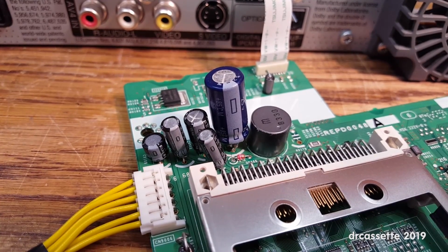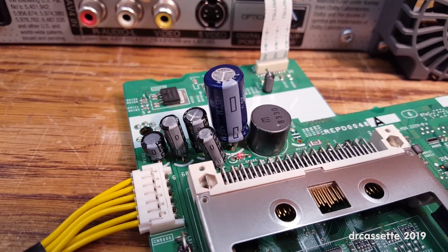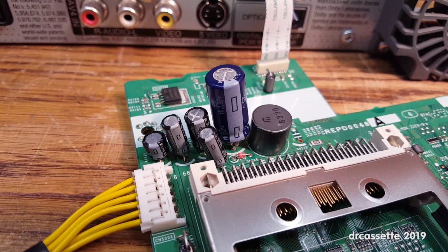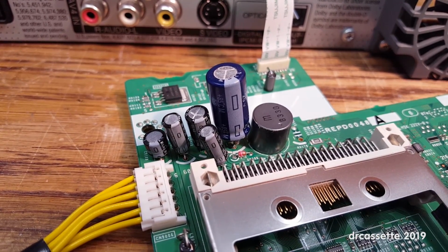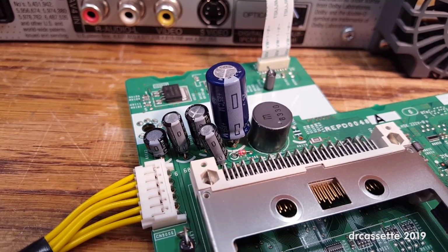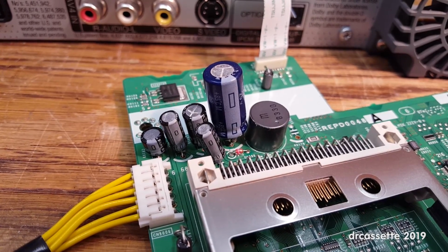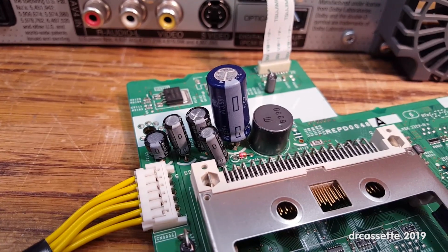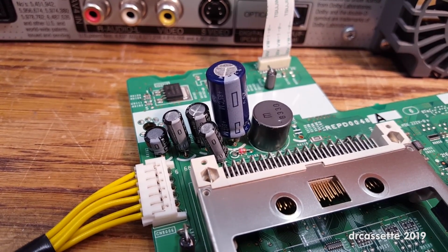And I forgot to mention, when you are replacing a bad capacitor, make sure it has not leaked any electrolyte on the board. If it has, the electrolyte on the board is corrosive and will cause further damage over time. So you have to clean it off using, for example, isopropyl alcohol. In this case, no electrolyte has leaked on the board, so that's all fine.